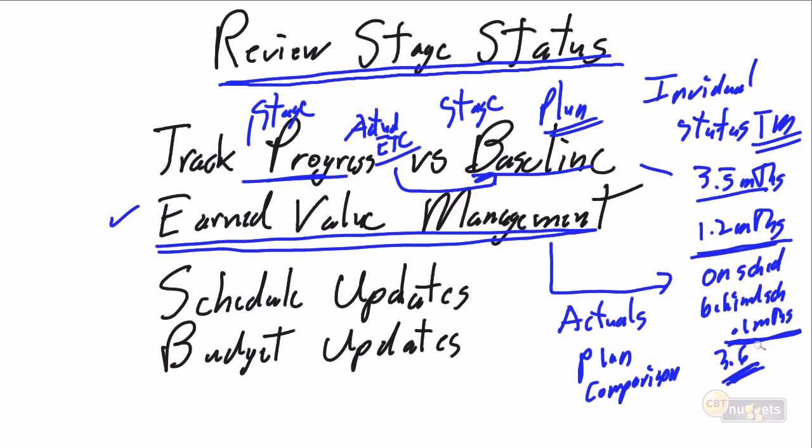Earned value will take that projection just a little bit farther and says you're approximately a third of the way into the project, you're behind by 0.1 of a month, so therefore if we extrapolate that and say the next third of the project, using the past as a predictor for the future, we're likely to fall behind by another 0.1 of a month. And for our final third of our project, using the past as a predictor for the future, you're likely to fall behind by another third of a month. It's actually going to forecast that our project is not going to complete until 3.8 months.